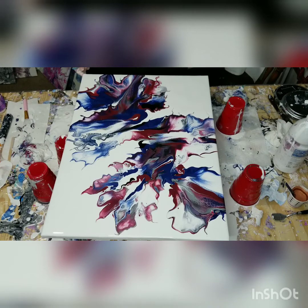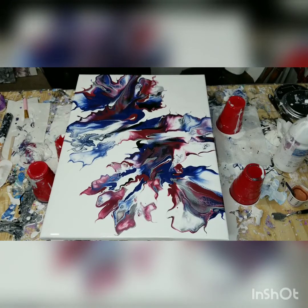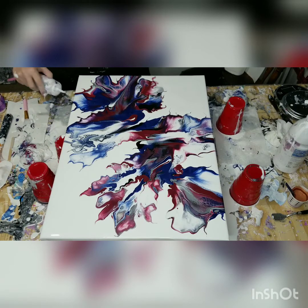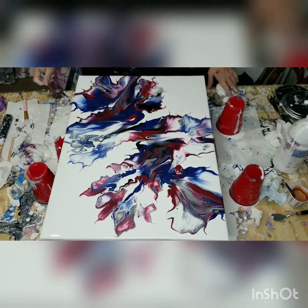But when you do dry it, if you had to move it around, make sure that it's back into your spot where you were level. That way nothing runs over. And like you see this little dot there, if you ever get that and you don't want it there, you can either scrape it, or if it's just a little dot like that, you can just tap it and it'll go away. The white base will just kind of make it disappear. I put my finger all the way down there to the canvas, so that's why I put a little bit more back on there. Let's see. I'm really liking it.